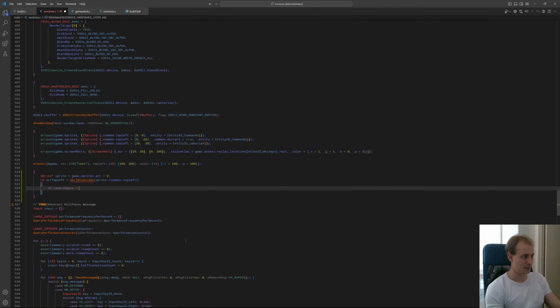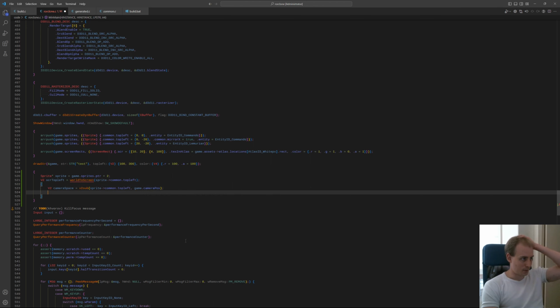Camera space is sprite minus camera, game camera position set. We can't do that. v2 sub. So we subtract the camera position to get to the camera space.